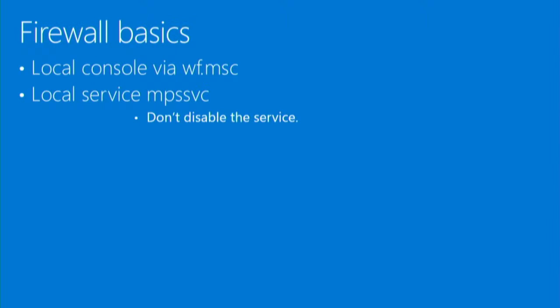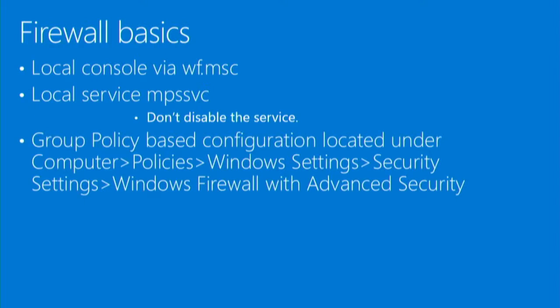So disable the firewall if you need to through a group policy or something like that. Turn it off so it's not blocking anything. Your AV product may be doing this for you. But if you have that service disabled, a lot of other stuff isn't going to work for you, and it will be very mysterious and difficult to troubleshoot.